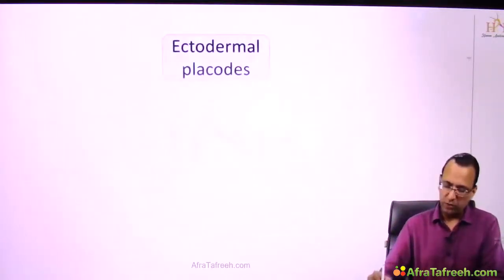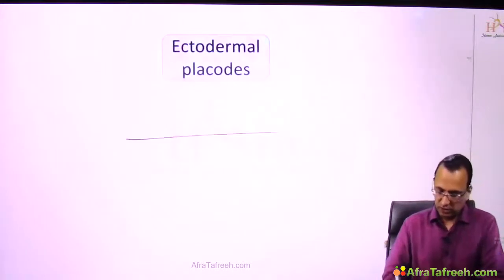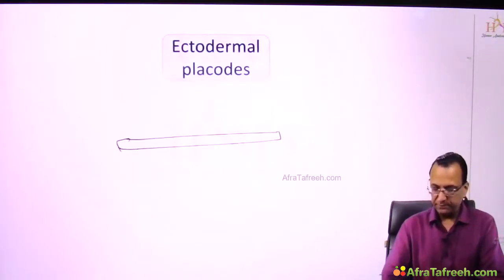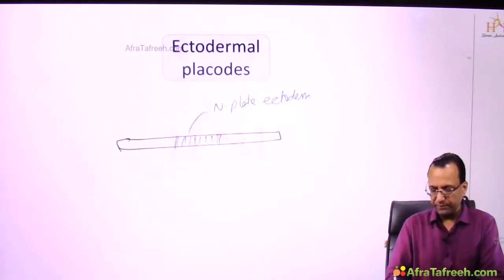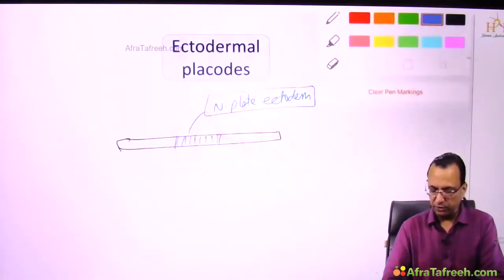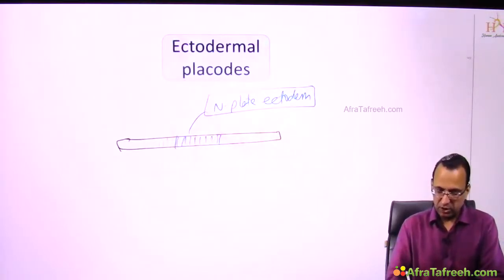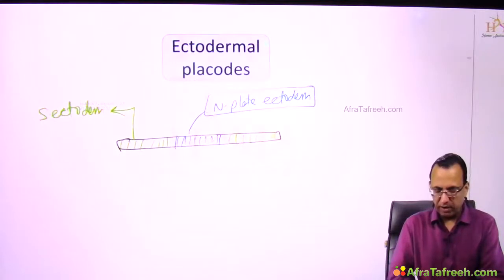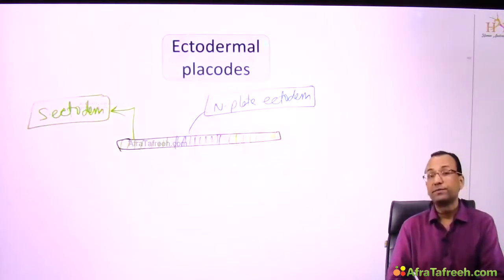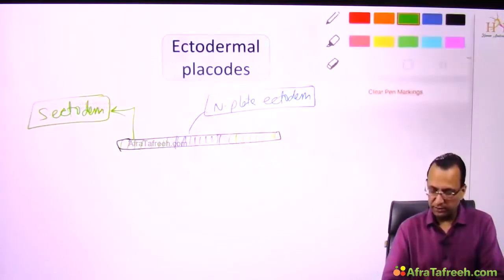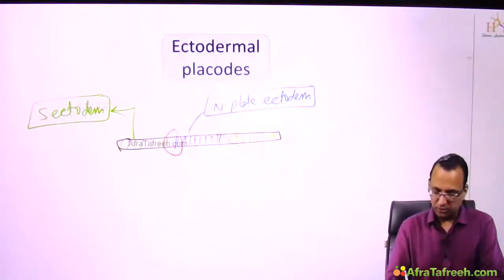In fact, what you saw was there was ectoderm, and there was this neural plate ectoderm. As you said, this is the neural plate ectoderm. What was at the periphery? At the periphery there was some surface ectoderm. Now if you say at the periphery there is some surface ectoderm, fine. What is developing at the junction of the two? That was the neural crest cell. If you say that was the neural crest cell, fine.